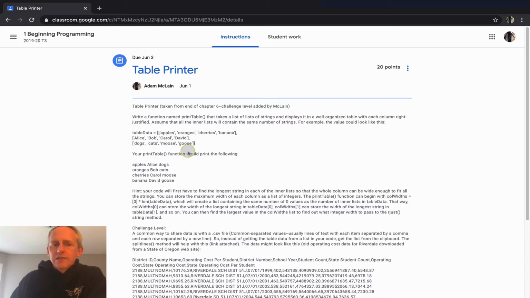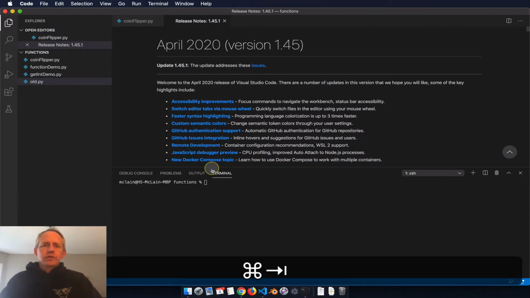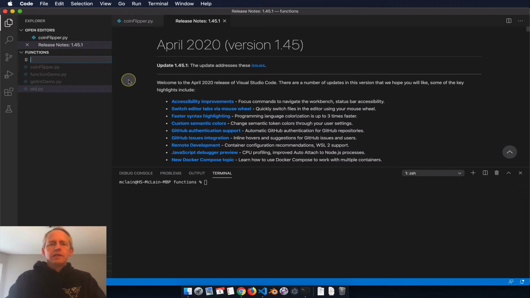The other thing it's asking us to do is to make sure that the column widths are even. Not that they're the same, but that they fit properly so there aren't any ragged edges on the columns. So for instance, this one, as you can see, just when I pasted it into Google Classroom, it left ragged edges, right? So Alice starts here, but Bob starts over here. And so we want to find out how wide each one needs to be, and then use that rjust function to get there.